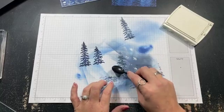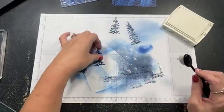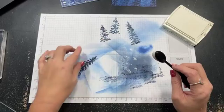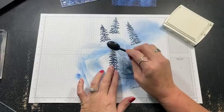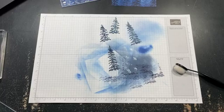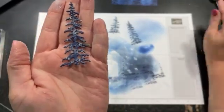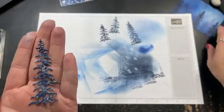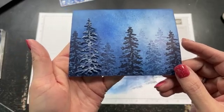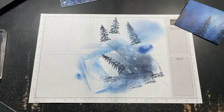Not only does it look like snow, but craft ink is great for embossing. And if you guys don't know what embossing is, just wait. I love the look of it by itself with just the white on there. Okay, little bit goes a long way. You don't need a whole bunch. I'm going to hold this up. That looks great just by itself. And then if you lay it on your ink blending piece, it looks even prettier. We're not done, folks. We're going to do some embossing. Okay, so what I'm going to do, I'm going to grab me a piece of printer paper.